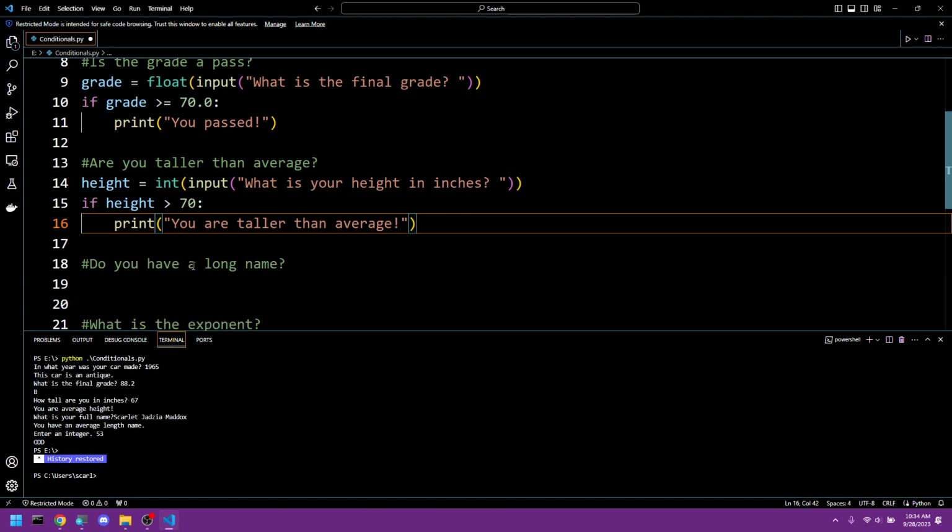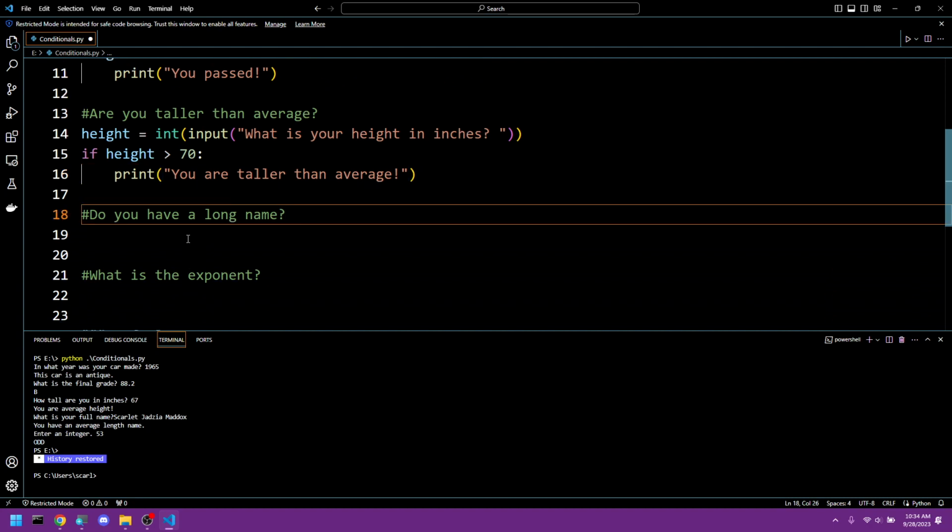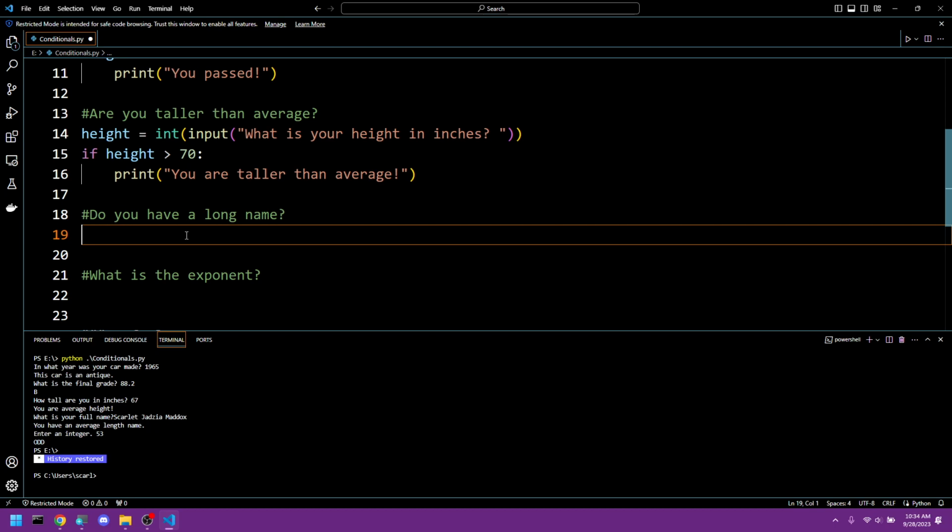All right. And lastly, actually no, we still have 2 more rather. Do you have a long name? What defines a long name? A completely arbitrary number that I selected for this example. In this case, it is 20 characters. So, name equals input.